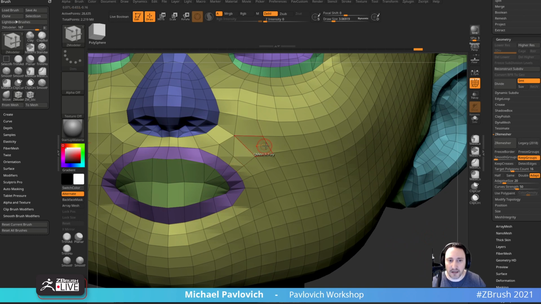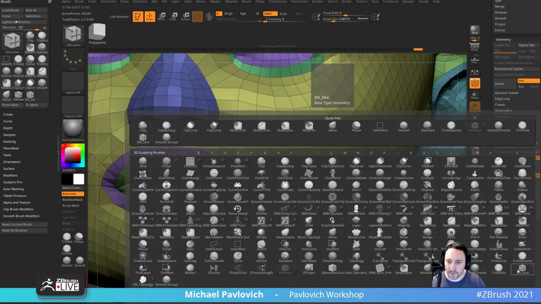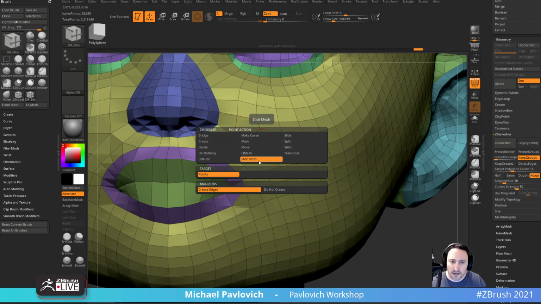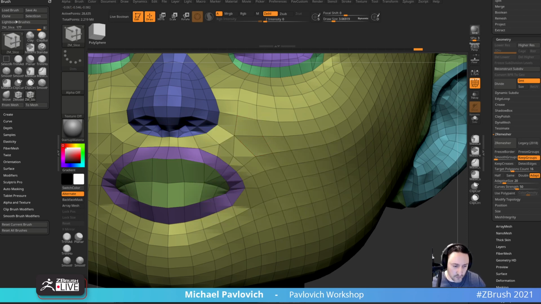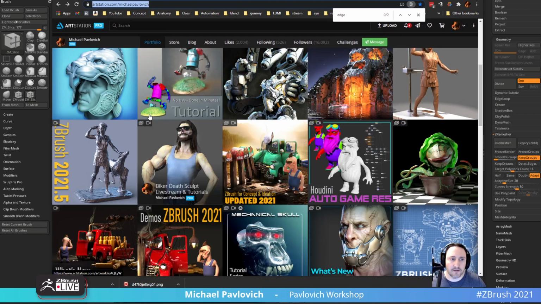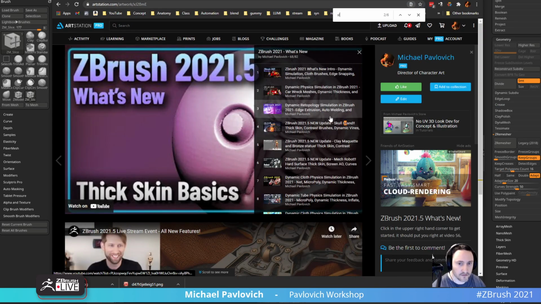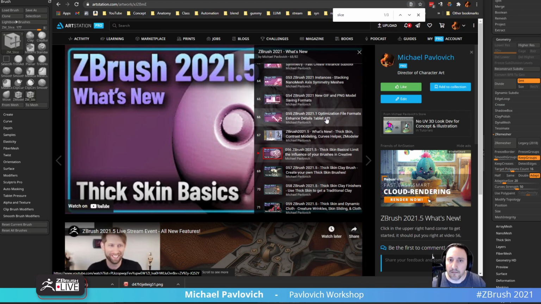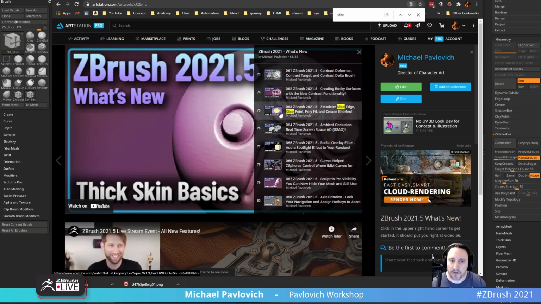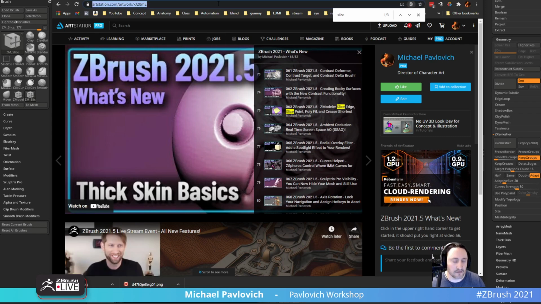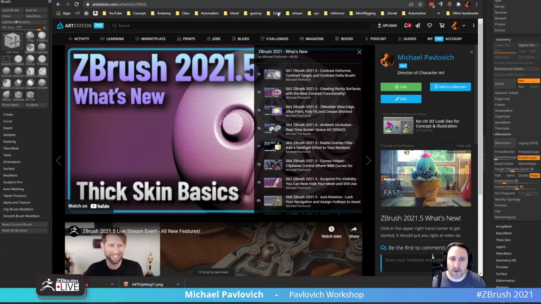So how to resolve this? We can continue cutting this through here. Let me see if I got my slice brush here. And all it is, is slice mesh. You can slice a mesh on a point. You can slice a mesh on an edge. If you want to know more about that, that's in the ZBrush 2021.5 updates, the new slice brush. Just go in here and search for slice. Videos 75 or 63: slice edge, slice point, polyfill, and all that stuff. So you can check that out. That'll give you more info on the slicing stuff.